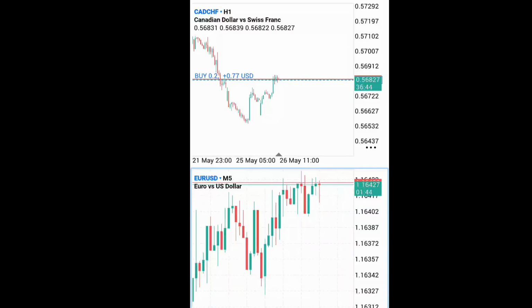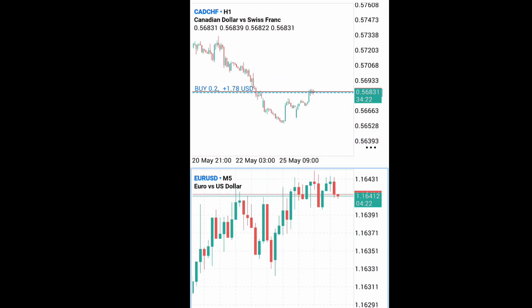I can select any instruments to be in any of these windows. If I want to change the instruments here, I'll just tap on this drop down beside the currency pair. So when I tap on it, I'll see other currency pairs that I have in my quote. So I can select any of those. So let's say I want to select WTI, which is crude oil, to be on this second chart window here. So all I need to do is tap on this little arrow button by the side of this currency pair. Then I'll look for WTI.